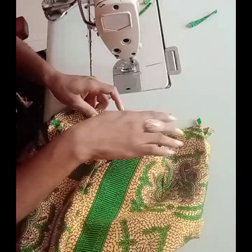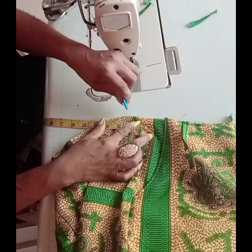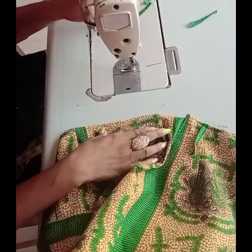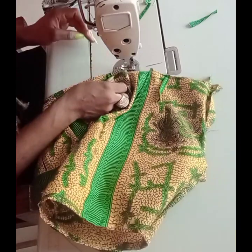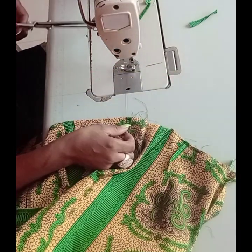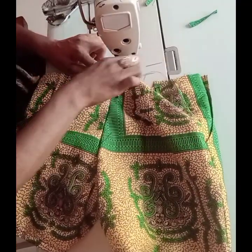So now, I'm going backwards. You can see I'm going backwards. So at the back, after the shaping allowance, I'll just measure out. I'll just mark out 1.5 inches away. One and a half inches or 2 inches away from the shaping. Okay, you just attach it. So this is the center, the back crotch. So I'll fix one here at the back crotch line.